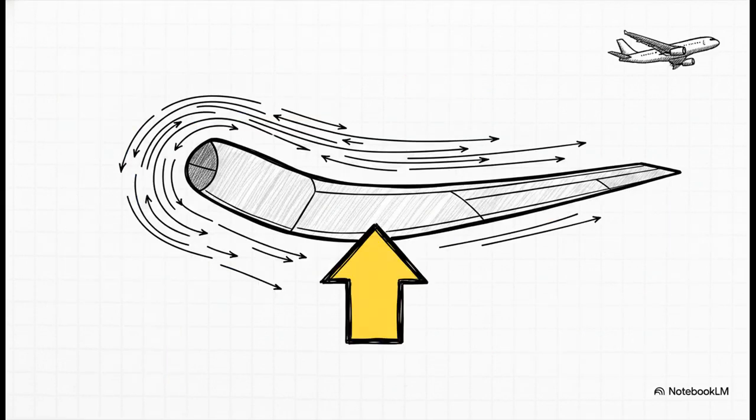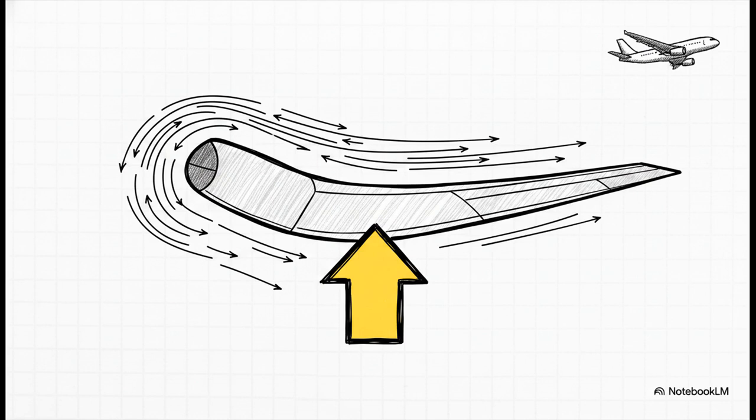A fully loaded Boeing aircraft has a mass of 330,000 kilograms, and it flies level at 960 kilometers per hour. How on earth does something that heavy stay in the sky? Because of its wings and Bernoulli's principle. The wings are shaped so that air travels faster over the top than the bottom. Faster moving air means lower pressure on top. This creates a massive pressure difference across the 500 square meter wing area, generating a tremendous upward force we call lift. Bernoulli's principle is literally lifting hundreds of thousands of kilograms into the air.